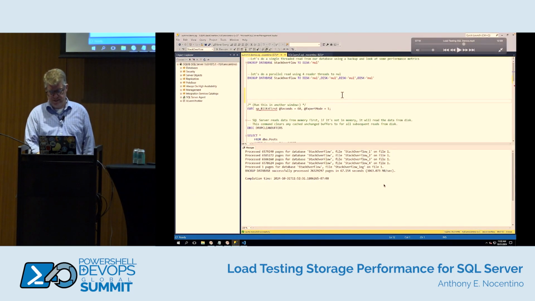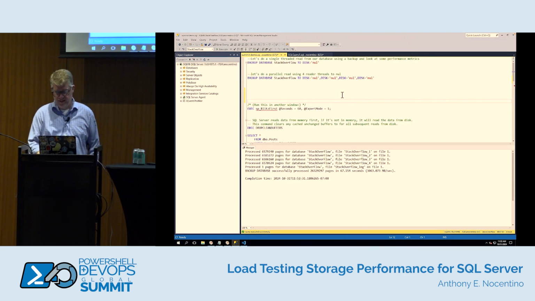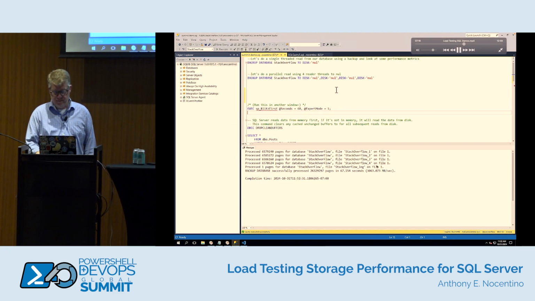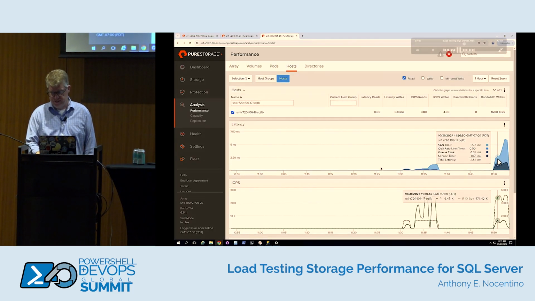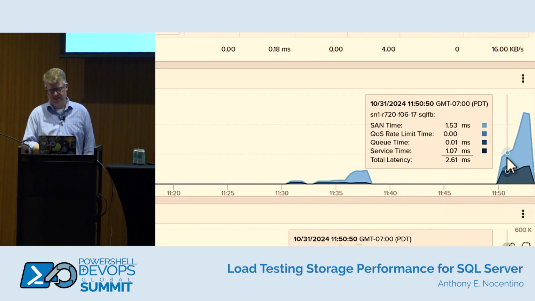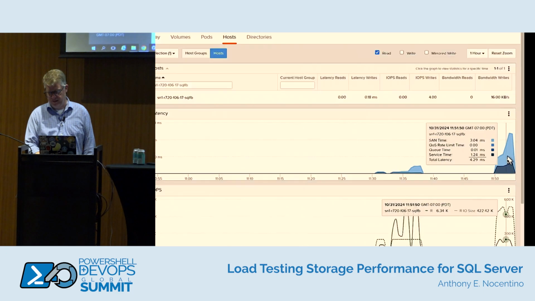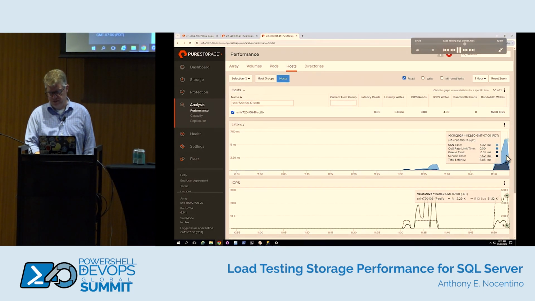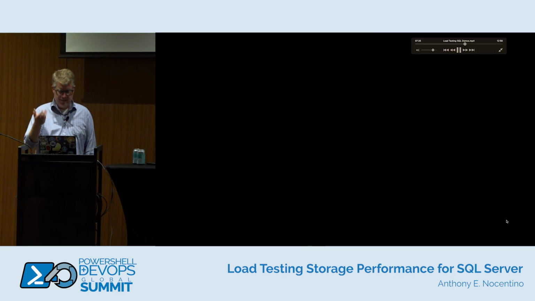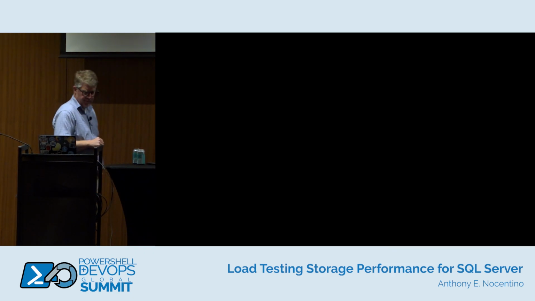So now I know I hit a bottleneck at just shy of 3 gigabytes per second, the same bottleneck that we saw a few minutes ago, but now I'm observing that at the application layer. Cool, and we can see it visibly here. In the single thread test, I got about 1.5 milliseconds of latency in the network, and we already know, I let the cat out of the bag on the secret and on what's going on here. Then when I run the 4-threaded test, I'm definitely bottlenecked, and I really don't get much more in terms of throughput. The bottom chart here is the throughput. You saw I only gained about 100 megabytes per second.